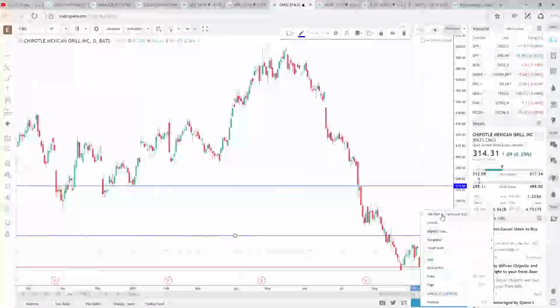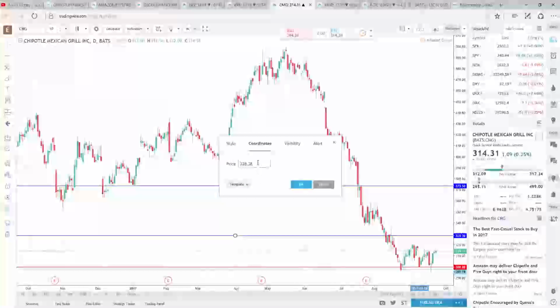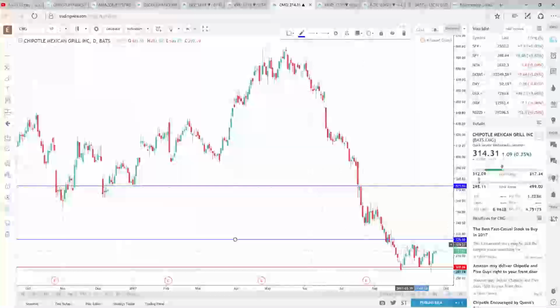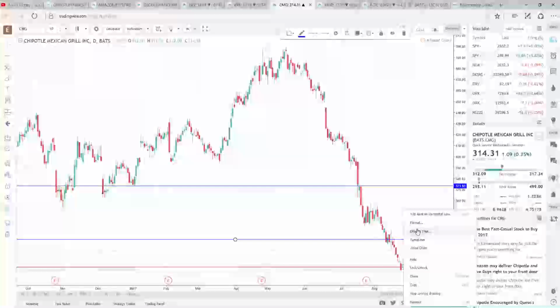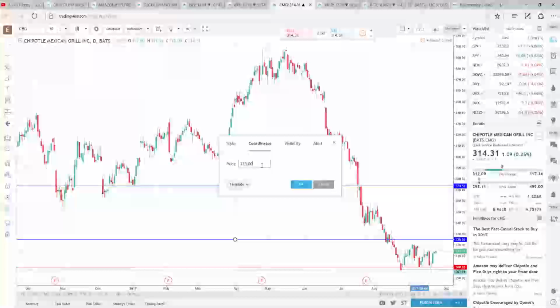And so remember, we could just go to format so we don't have to go through and edit each one. We can do right around the 325 area. See how we notice now, looking at this, I kind of jumped to rush to judgment, and there's not really 3 support lines right here. So we probably need to find a little bit more solid area of support. I would say right around the 320 level is actually a better idea. So we're going to move this here.